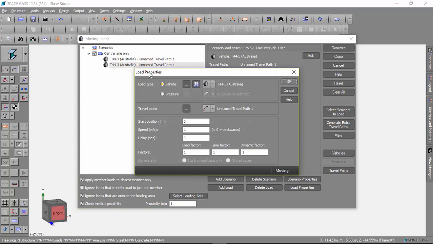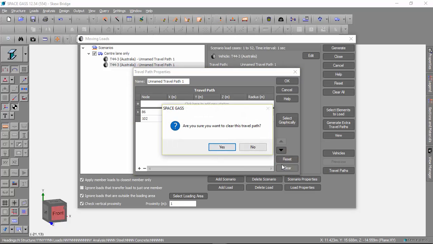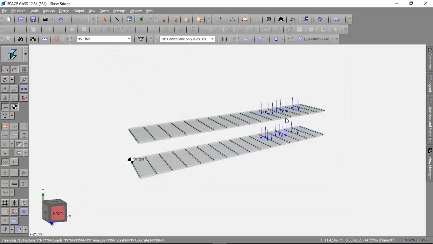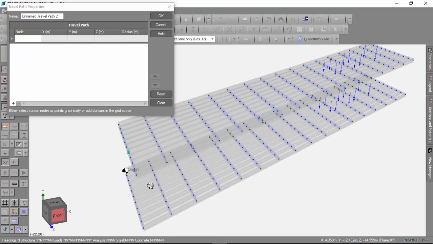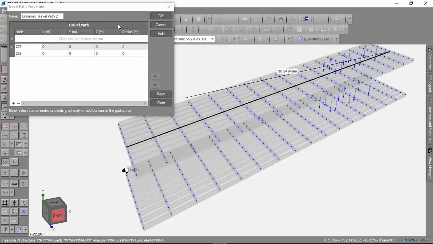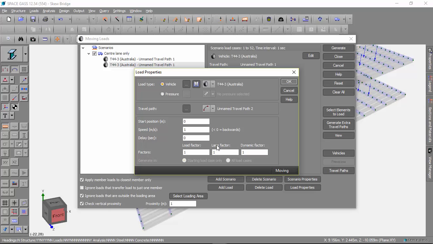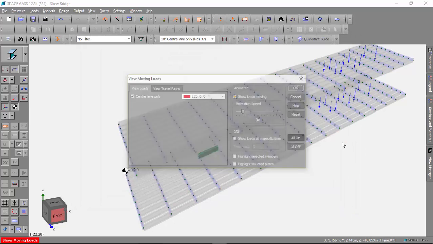And then for the second vehicle, I'll change the travel path. Call it path 2. And this time I'm going to choose the upper level. So now when I view the loads, let's have a look.